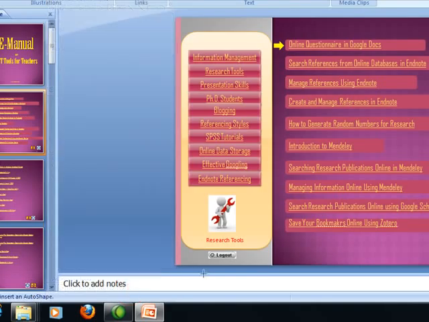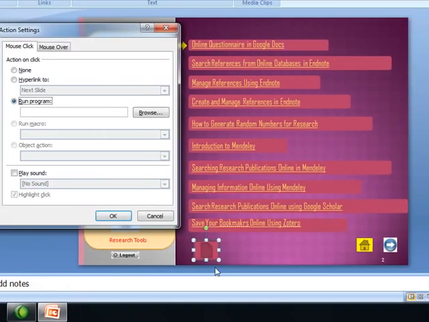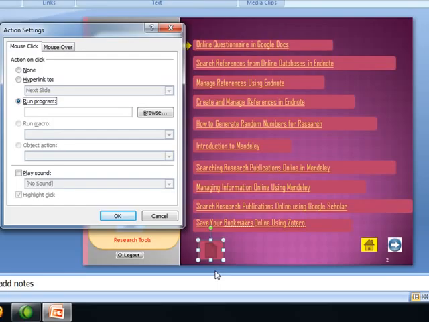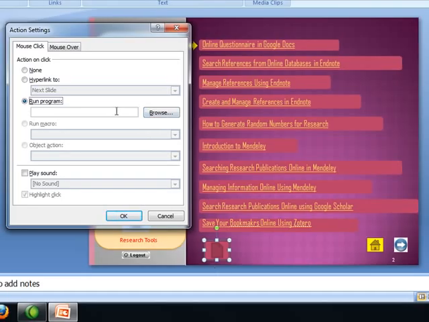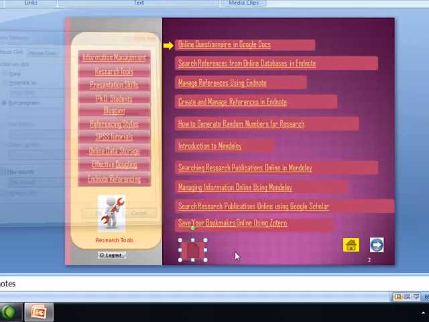If you press this action button for the document, you can select some MS Word file or PDF file, and it will run.